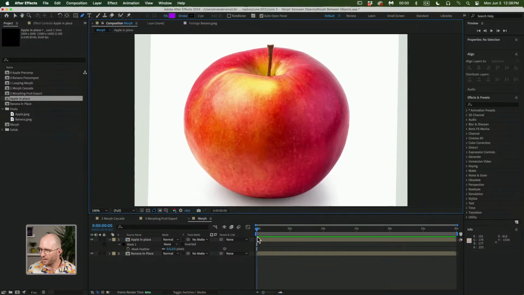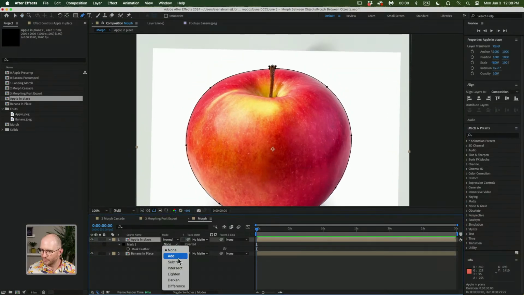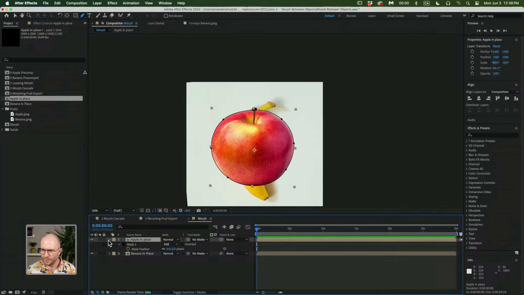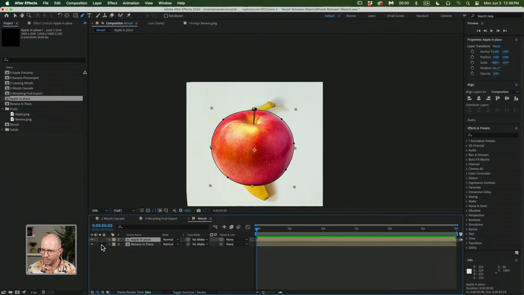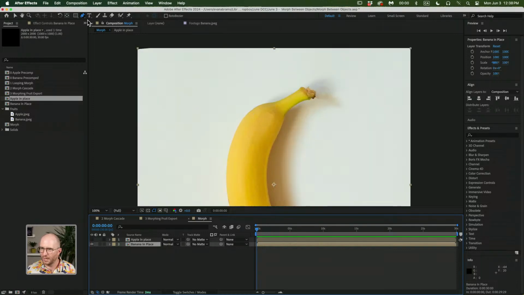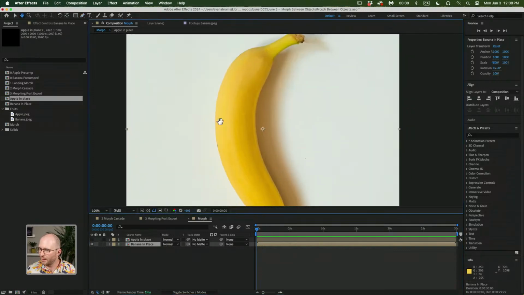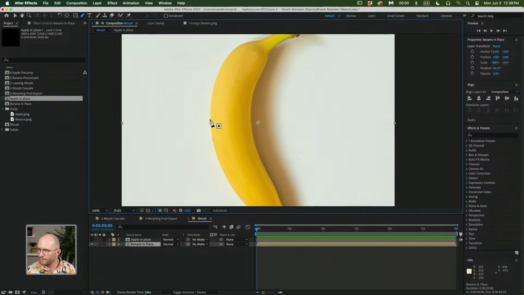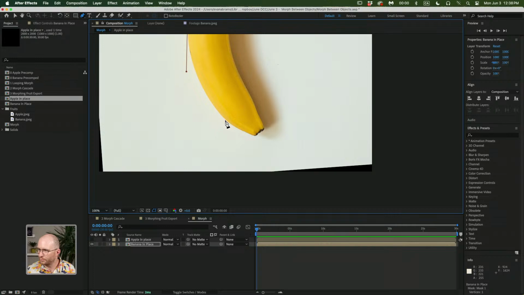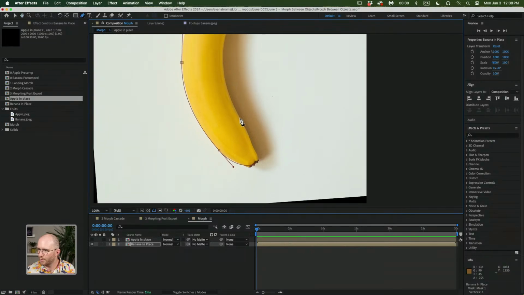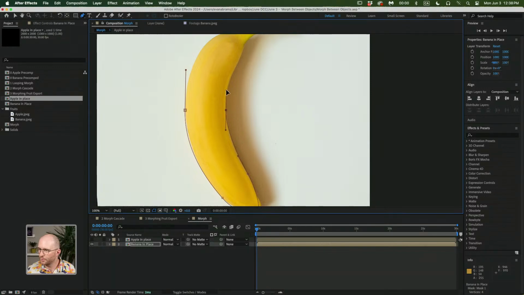So now that I have the apple shape on the apple, I can set this to add, and I need the banana shape. So let's go ahead and get the banana shape on the banana. Here we go, we got the banana in place over here. Let's draw the banana shape. Just got to keep an eye on the time to make sure I'm not really letting this get away from me. And we'll draw the banana. So again, we're trying to use as few points as possible. Try to be a little bit judicious with our banana shape. We still want to be pretty even-handed.